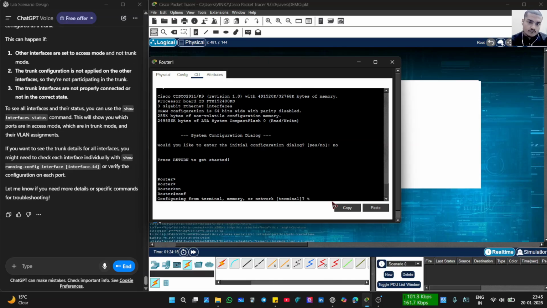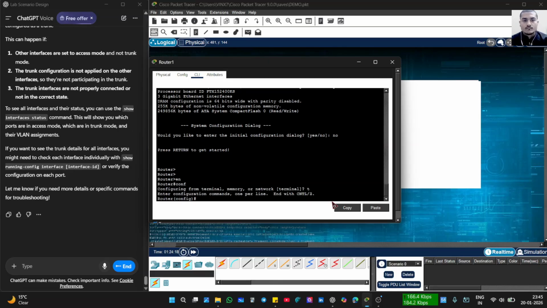By making sure both sides have the same configuration, you'll avoid mismatches and ensure proper VLAN propagation. Let me know if you need more detailed steps.